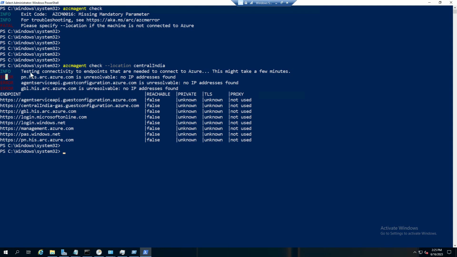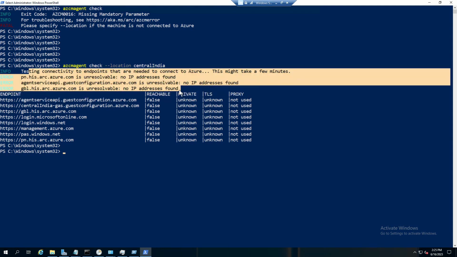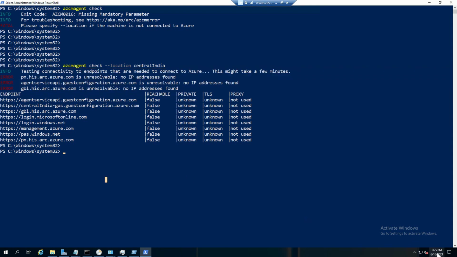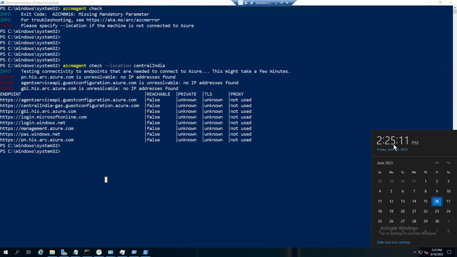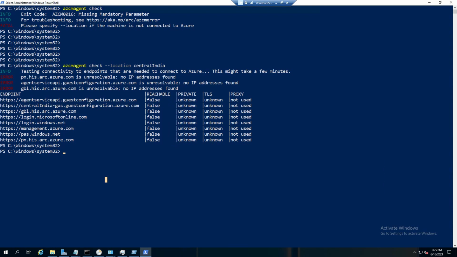And as you can see, all the URLs are not reachable. Now, I know the reason why it is not reachable, because I have made some changes in the DNS of this machine itself. So now I'm going to fix that, and I'll make sure that in the next run, whenever this script is getting initiated, all the URLs are available so that there should be no issues.